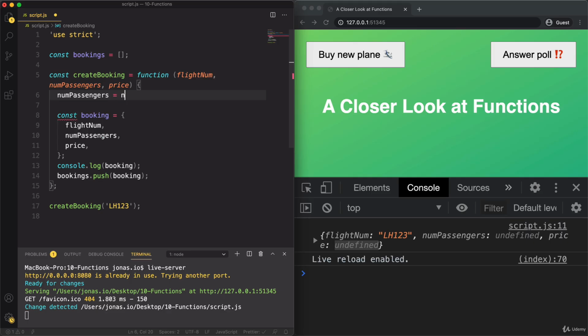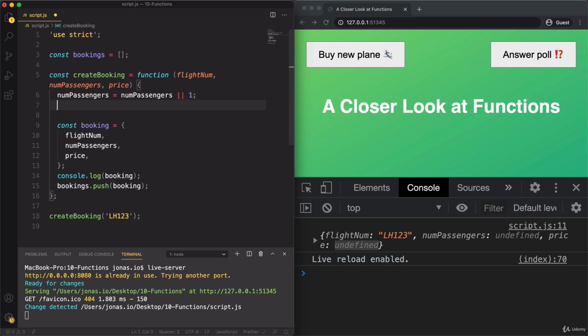So num passengers is num passengers or 1, which is the default value. And this works because of the reasons that we learned in the last section, which is that whenever this is a falsy value, which undefined is, then the result of the OR operator here will be this second operand, so this value here, in this case, 1. And now we can do the same thing with the price.